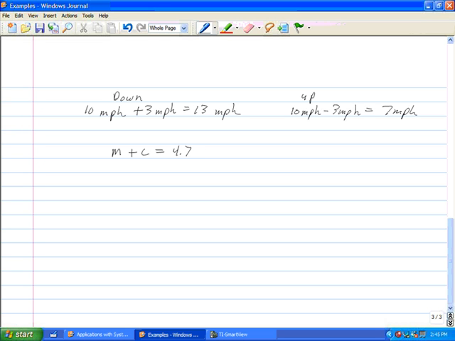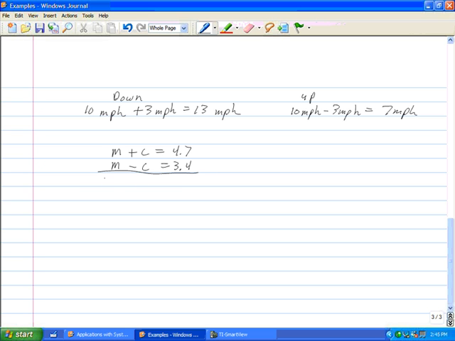And it also says he can travel 3.4 miles per hour against the current. So that'd be Mike minus current equaling 3.4. So this is going to be the basic setup for any problem where wind speed or current get involved. The speed of the boat or the plane plus current gives you one equation, and the speed of the boat or the plane minus current gives you the second one. And most of these are going to be very easy to work with the addition method.